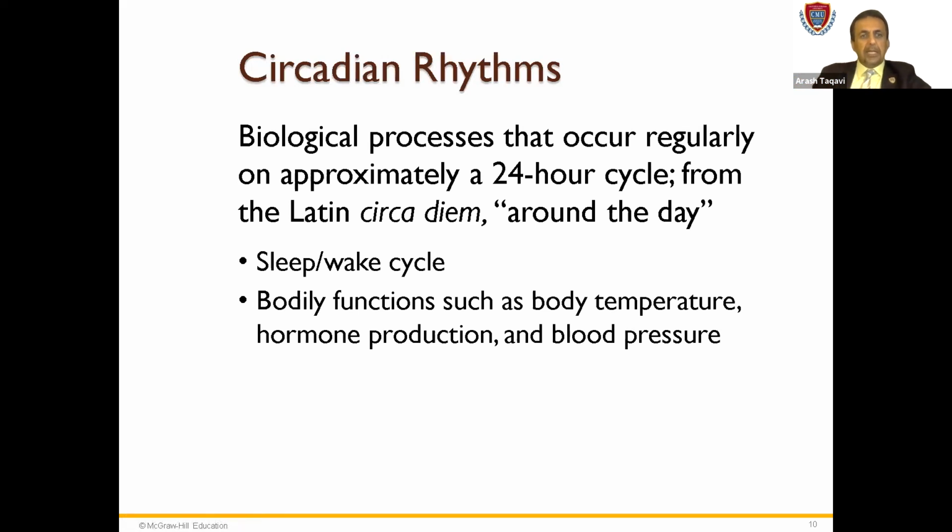Okay, the next part is about circadian rhythms. What are circadian rhythms? Circadian rhythms are biological rhythms. What does it mean? For example, we have stable changes in our daily temperature from the time we wake up until the time we go to sleep, and also during sleep. There are changes in our body temperature, or in our sense of energy.